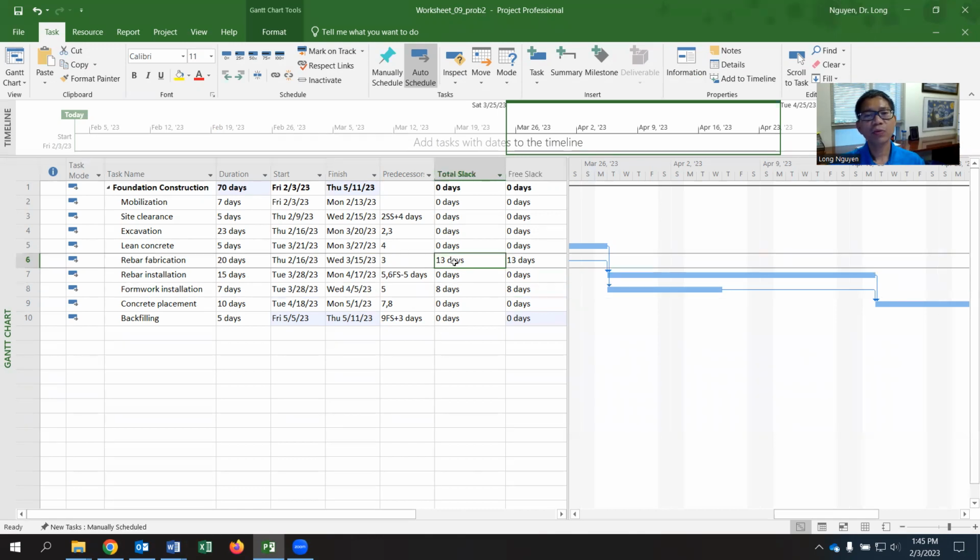From that, you will be able to read the information: what start and finish are, what the total slack or total float tells you, and what the free slack or free float tells you. That's something we already discussed in the previous class. In the next video, I will show you how to do formatting, change the calendar, and things like that in Microsoft Project.